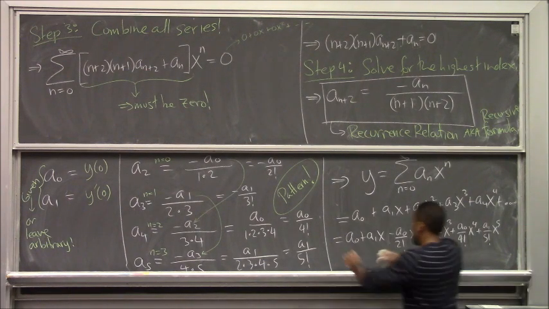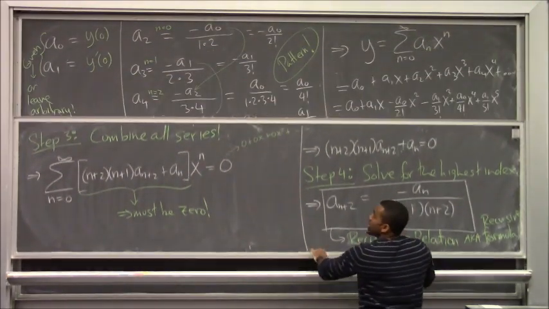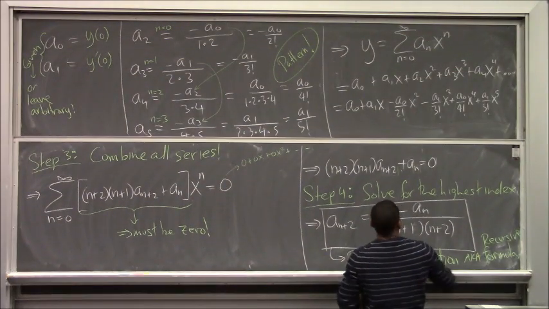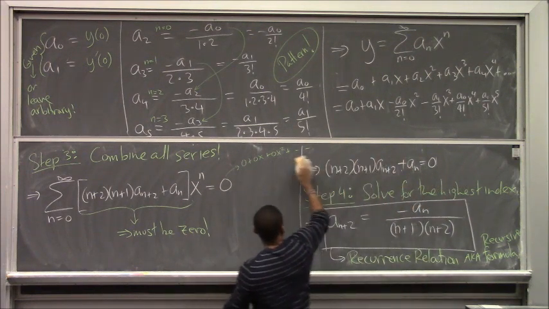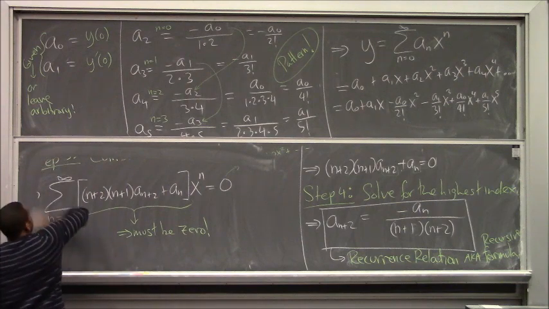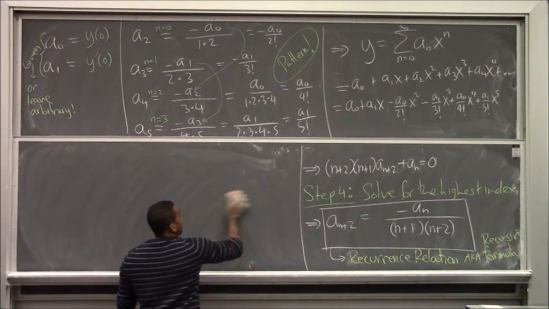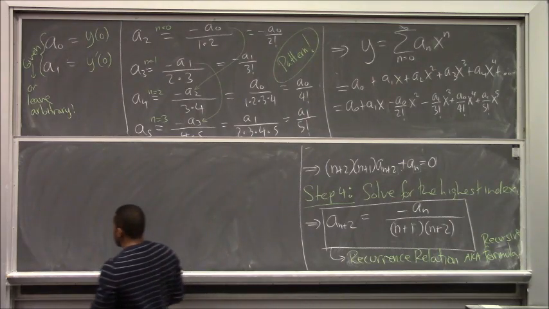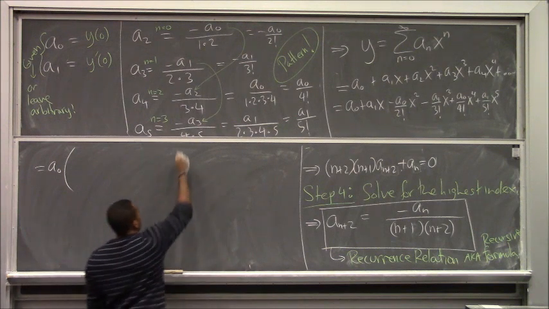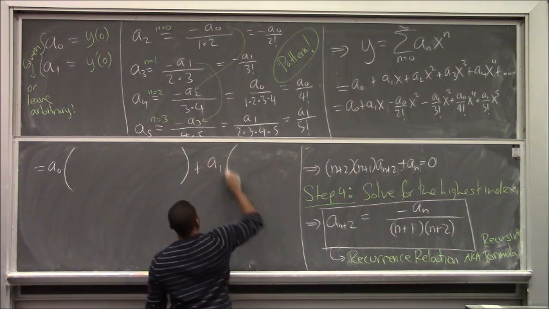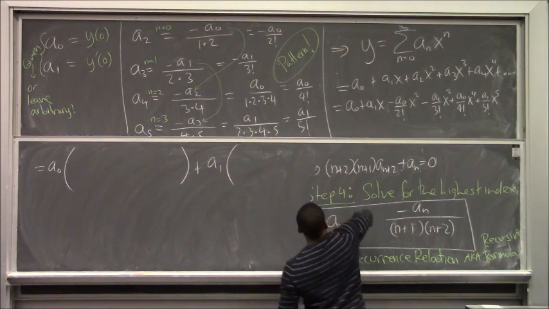And it will continue. Now here's something cool. And the pattern continues, right? So the next one is going to be minus A0 over 6 factorial times x to the 6th, then minus A1 over 7 factorial, x to the 7th, etc. What I can do now is I can group the A0s and the A1s. That's kind of like my C1 and C2 of these functions.